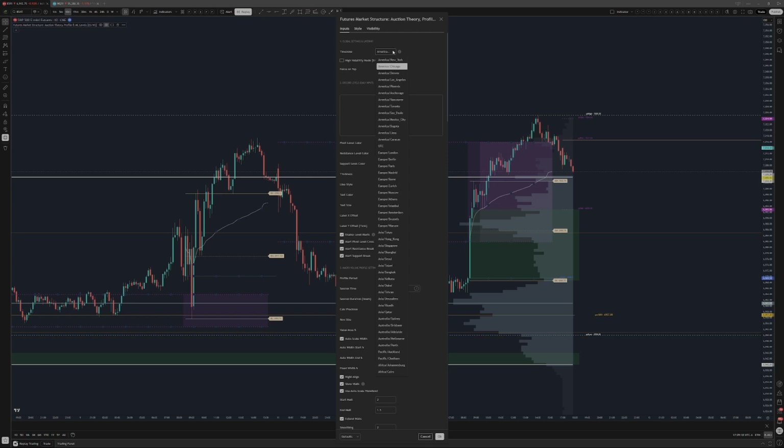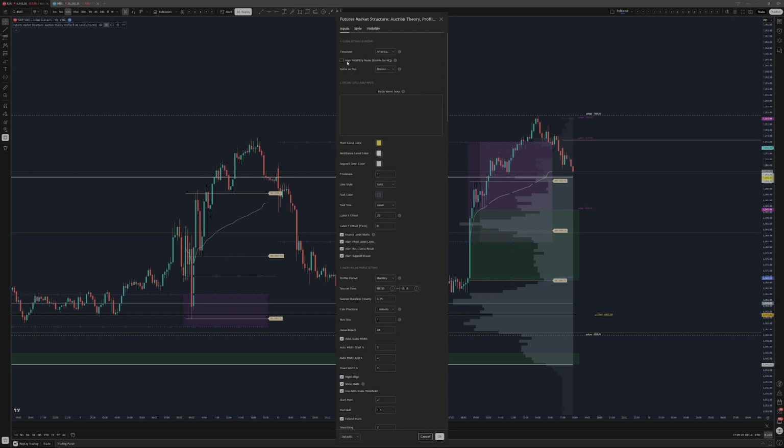High volatility mode. This is critical. If you trade ES, leave this unchecked. ES is precise, and we want to calculate every single tick. However, if you trade NQ, you must check this box. NQ processes massive amounts of tick data very quickly. Enabling this optimizes the calculation engine to prevent the script from lagging during news or fast moves.